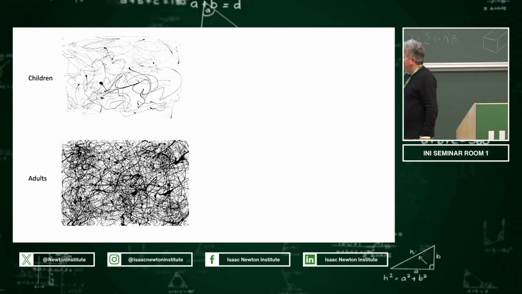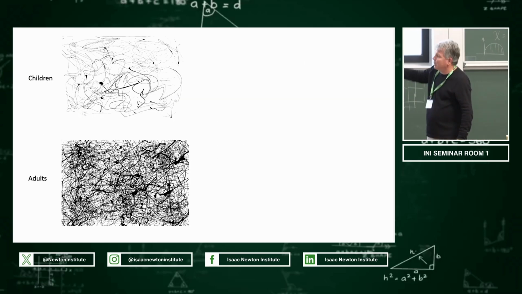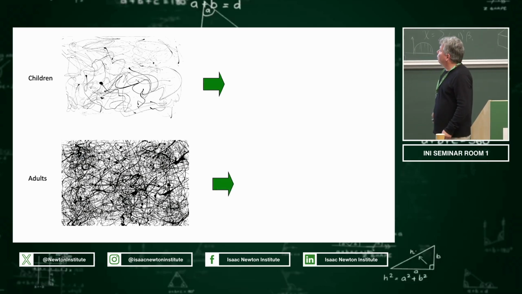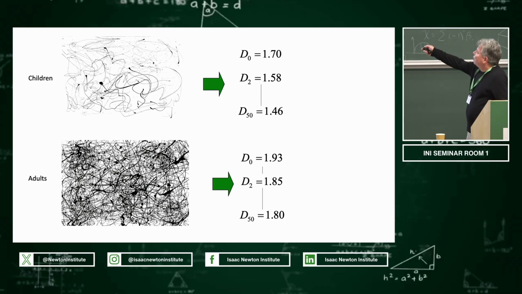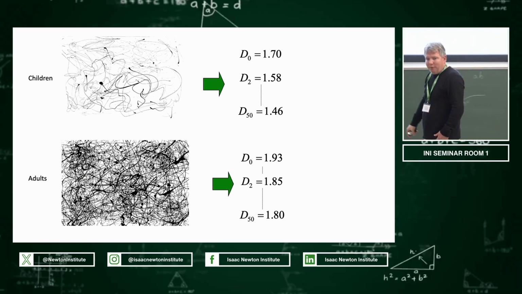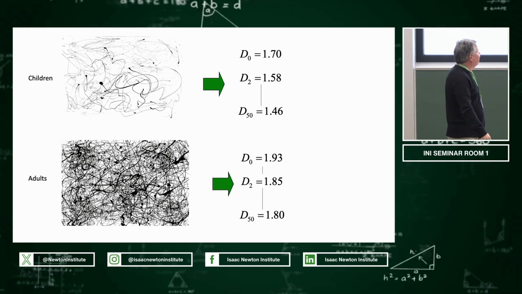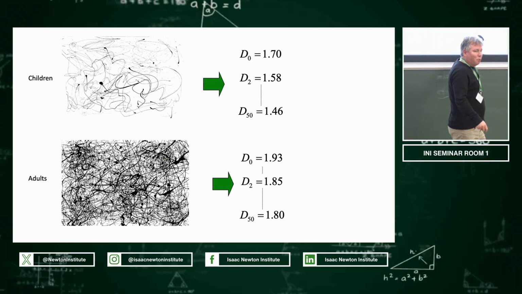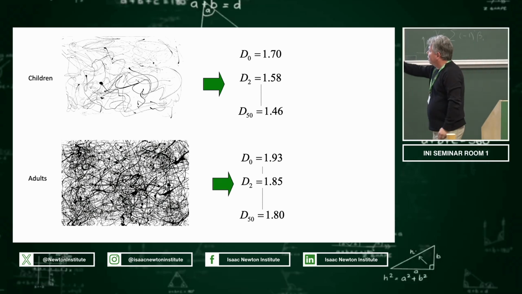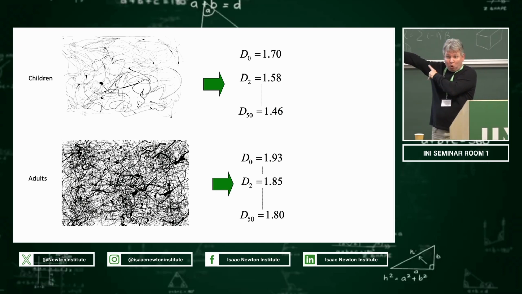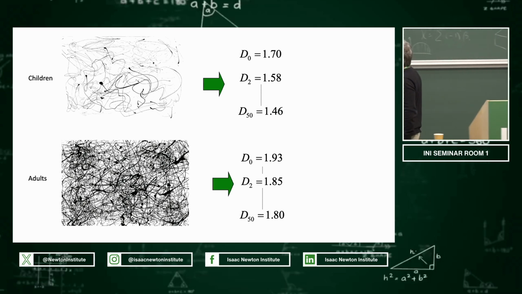And so we compared that with the children and adults. Here's a sample child painting. Here's a sample adult painting. If you look at the multifractal spectra of each, the children start at a fractal dimension of about 1.7 and go down to, well, numerically, 50 is infinite, right? It's big enough for me. It's 1.46. Likewise, for the adults, 1.93 is the fractal dimension, down to 1.80. And this was consistent for all the paintings. So immediately you see something interesting.